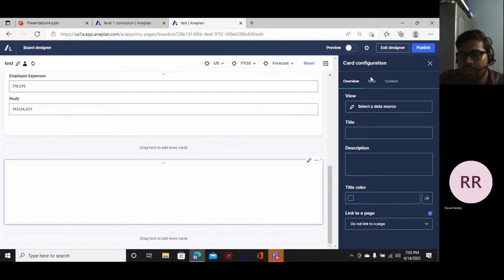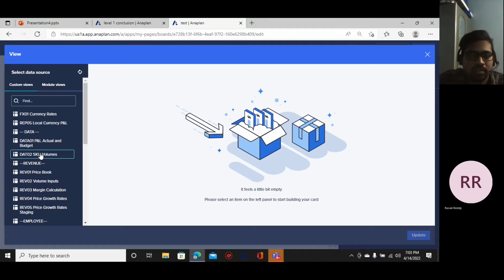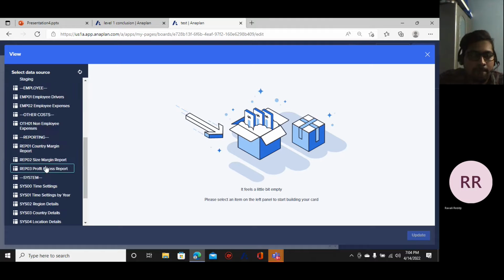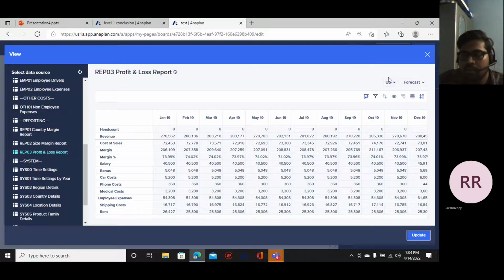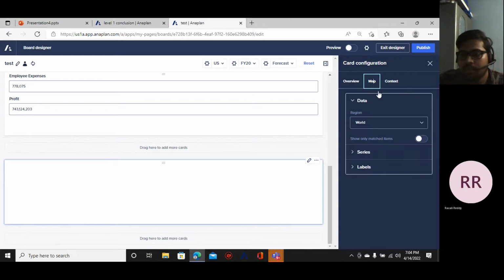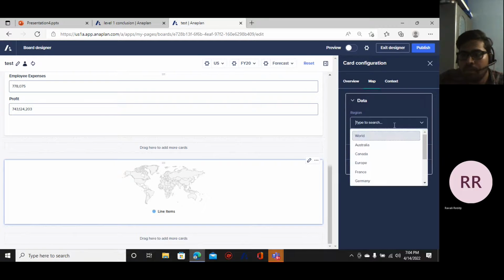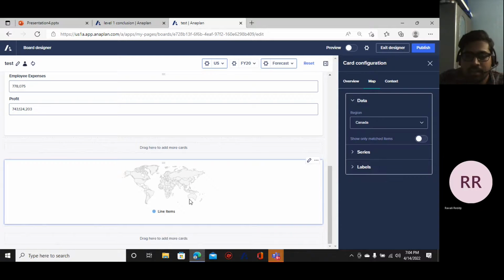If we have different countries, let me select the report module again. Here we have different countries, so I'm selecting this. Now let me go to the map. It is showing the whole world view. Now let me show, here we have Canada, so let me select Canada only.